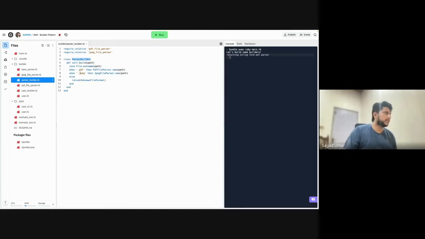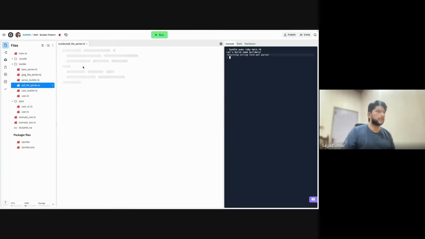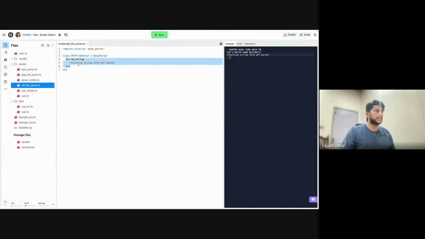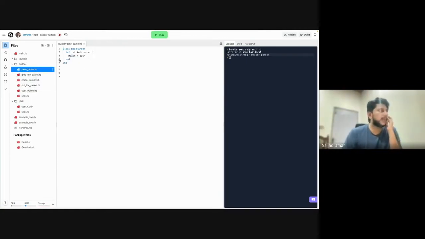If I quickly jump into this PDF parser, for now it's only returning a string, and it is basically inheriting some stuff from the base parser. The base parser has all the functionality that would be common in all the parsers, and every parser has its own implementation. So this is one good example of using builders to create objects easily.